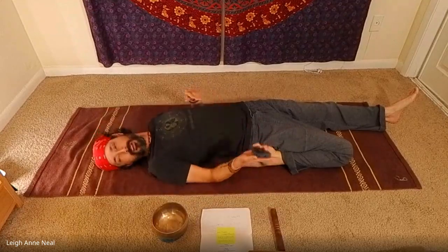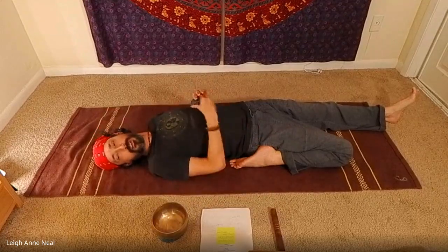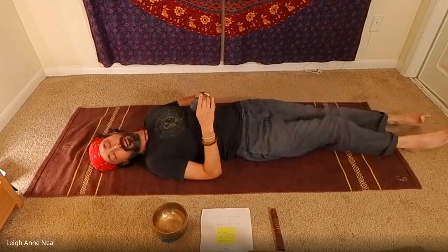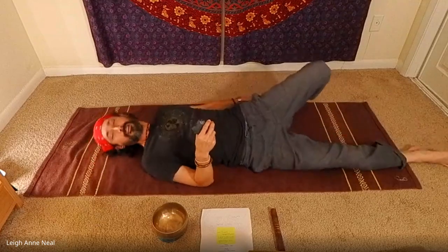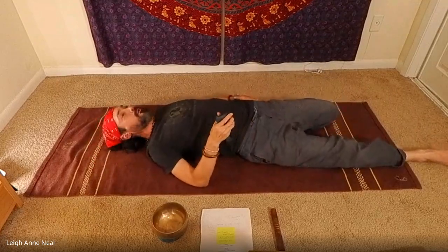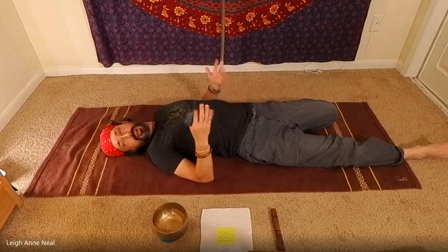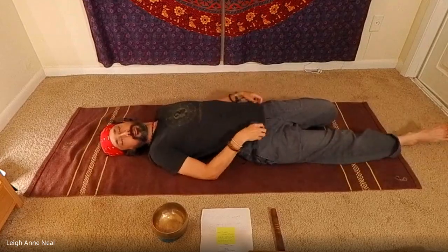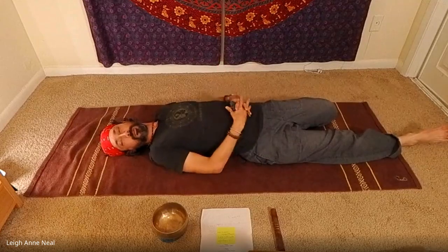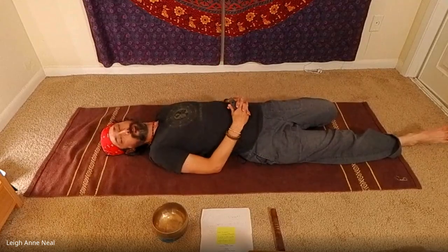All right. So making your way over to the other side. Most people will want to come up and then lay back down into it. If you're like me, you can just sort of fold the leg back without coming upright, which is fine too. So my point is that there's not one way to come into it, however you're comfortable.